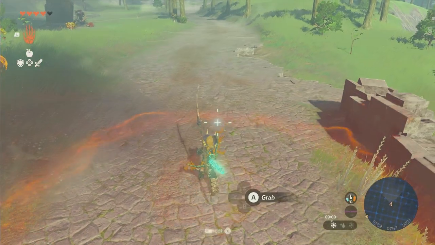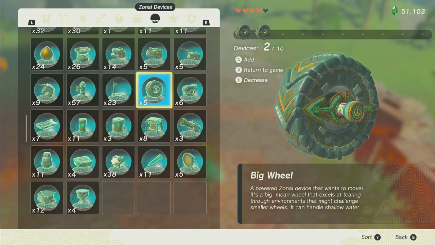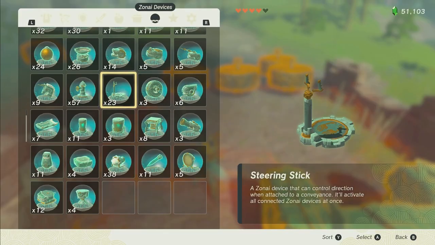We're going to have to use Ultrahand in order to do it. So let's do the big wheeled one, since we have the small wheel one right behind us. I'll also show you some upgrades we can do to it as well. So we're going to need four wheels, so we'll take out four of these. So there's our wheels. And then we're also going to need the steering stick.